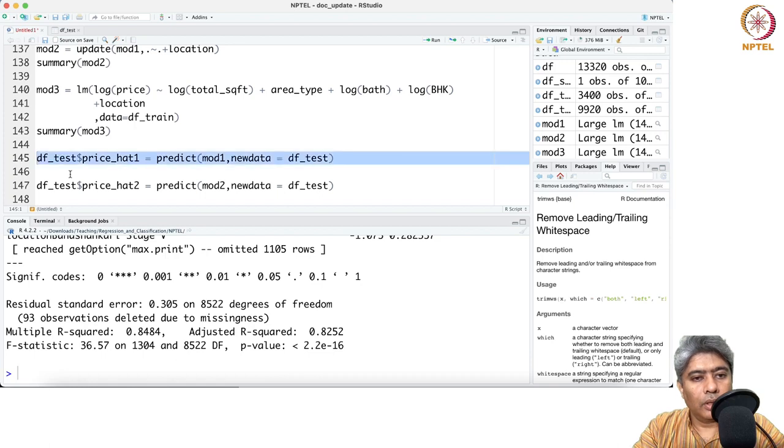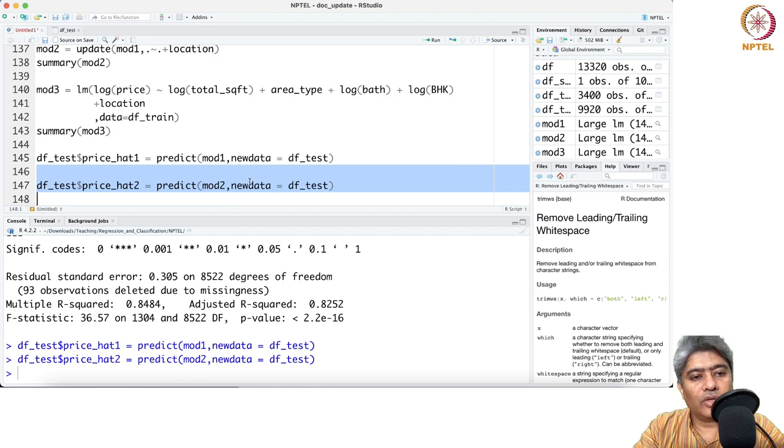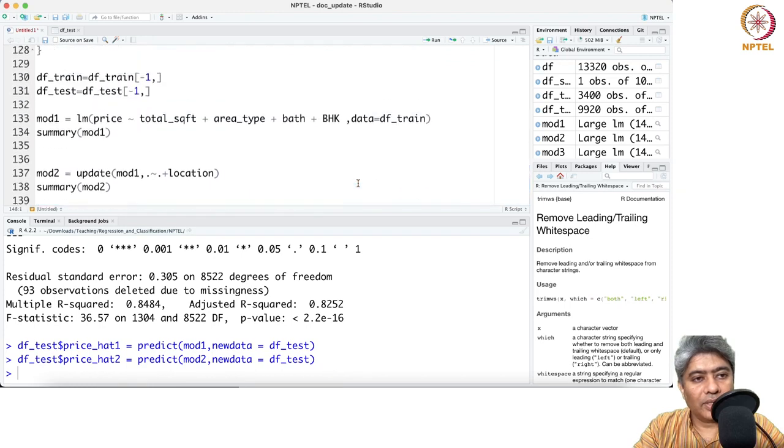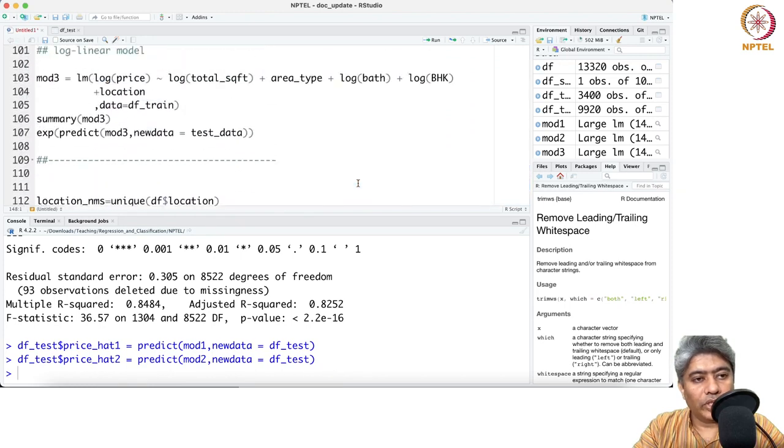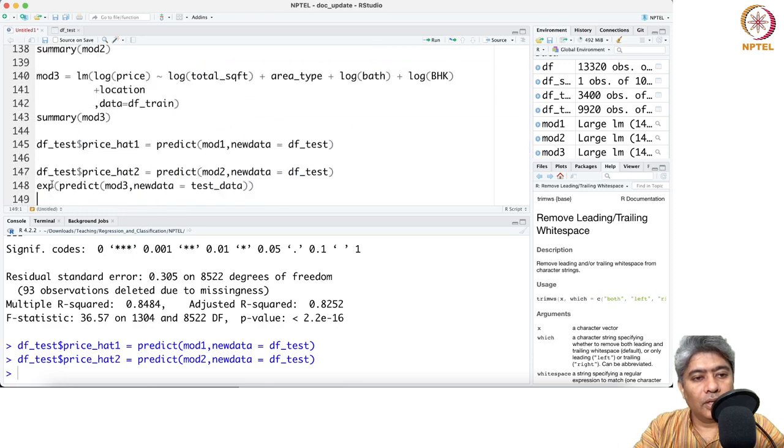Okay. And similarly, now there is no problem, and it gives us the exact accuracy we wished for. And then this is the third model.